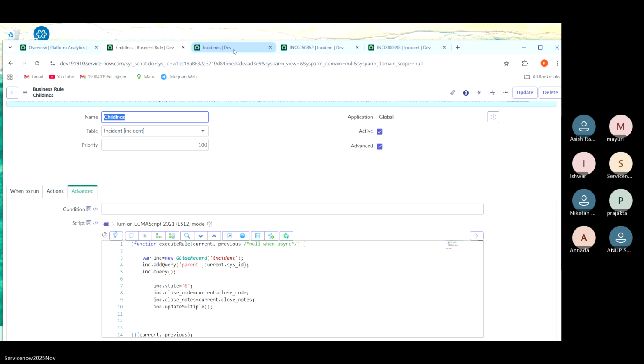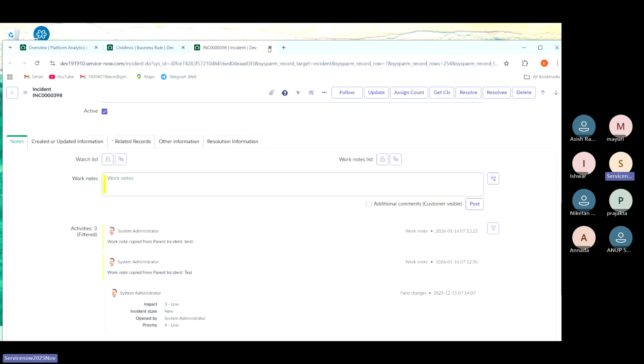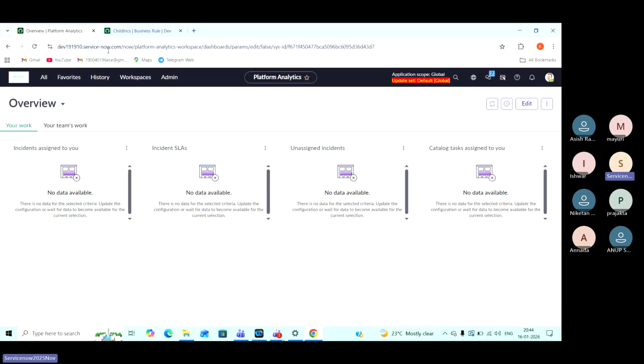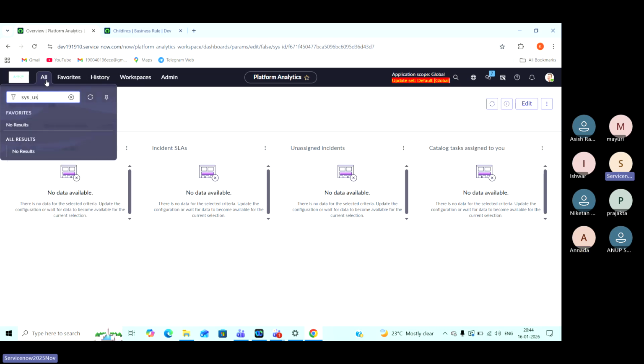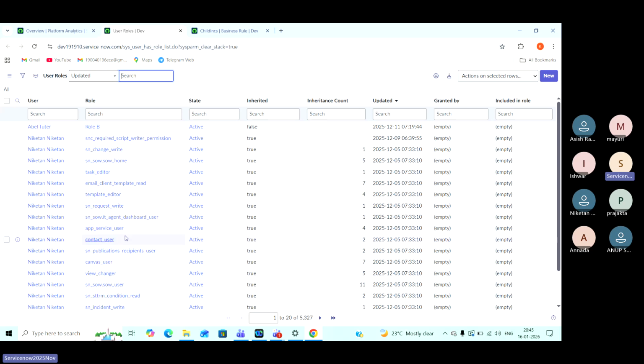The next thing I want to discuss today: you're assigning roles to groups, assigning roles to users, adding users to groups, doing all those things. So please note these down. To know which user has which role, you can use the sys_user_has_role table.